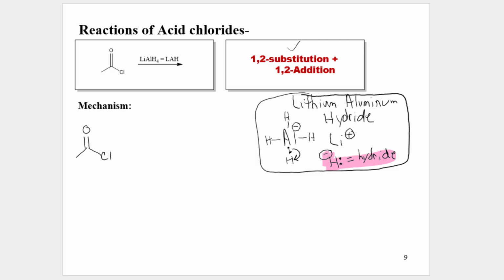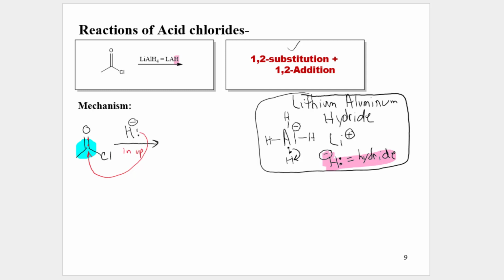So we've got our very electropositive carbon. We have our now strong nucleophile. I'm just going to shorthand lithium aluminum hydride. Say it out loud. Lithium aluminum hydride. The H there means hydride. That's the H. So our H minus is strong. And then these electrons are desperate, and they're going to find the electropositive carbon.